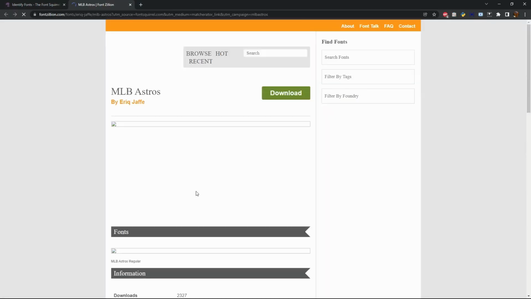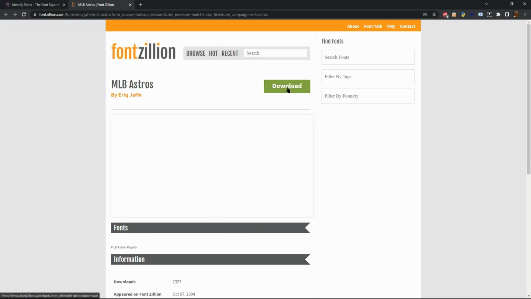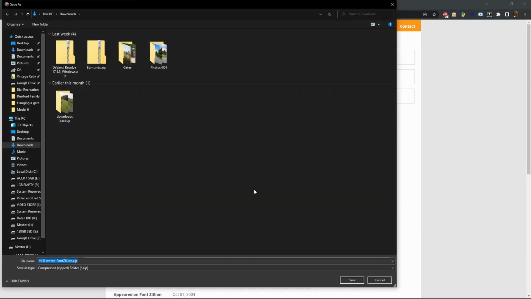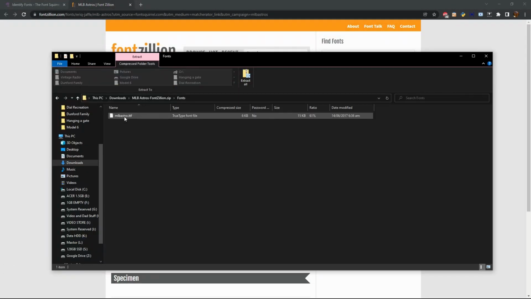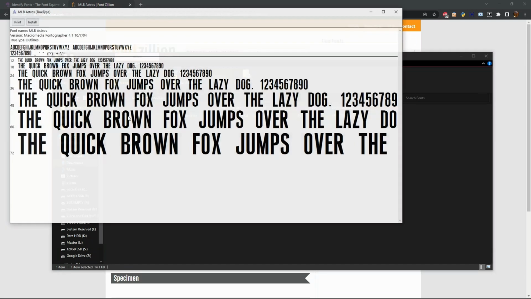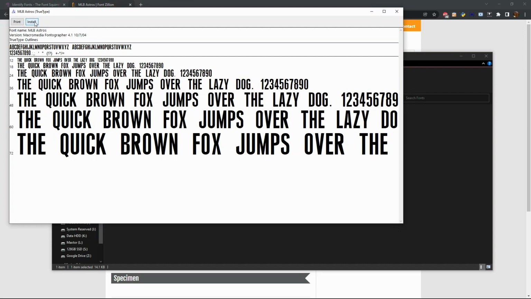So let's click on that and click download, and I'll just save it and open it. In Windows you can pretty much just double click a font and click install.